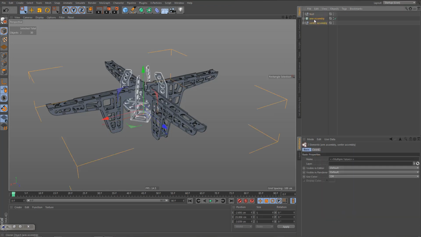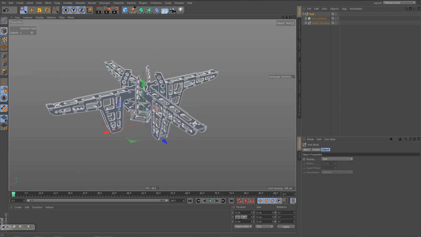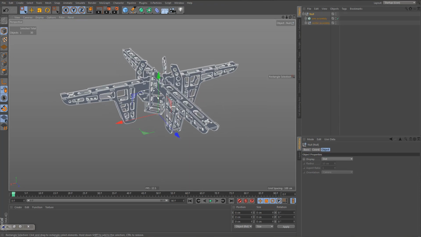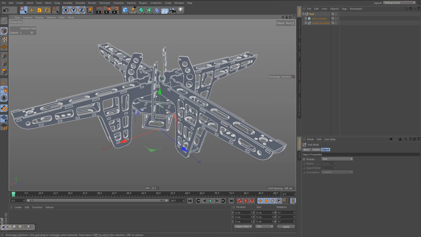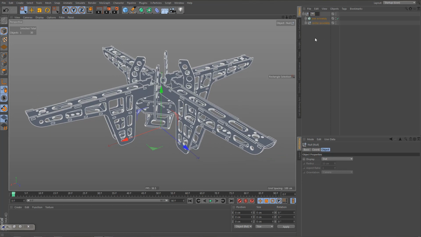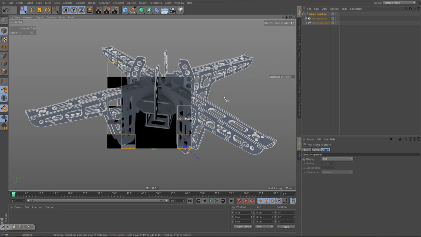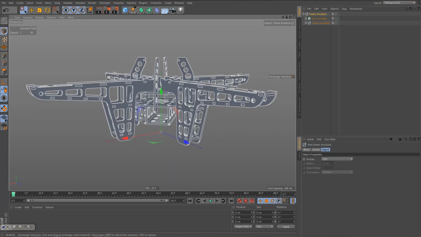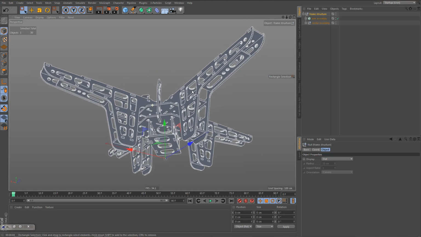But first of all, we should make everything else a child of that null object. So now we can move it up on the floor. And let's rename that to frame structure. And that's it. That is our finished frame structure.